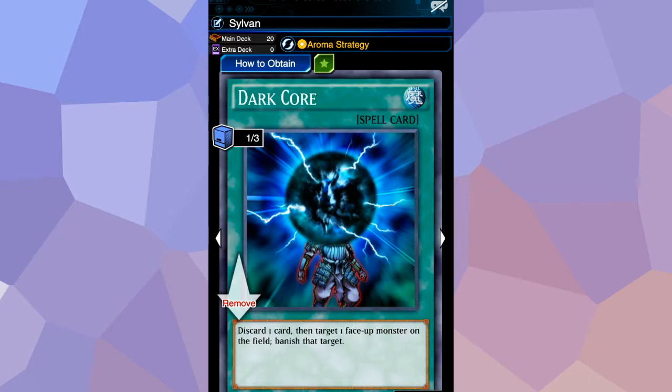I had a hand the other day where I started off with 3 Rose Lovers and a Carrot Warrior, and then immediately drew into Dark Core and still managed to win the game just because this card allowed me to get the Carrot Warrior into my graveyard, which I could then special summon, putting the Rose Lover in my graveyard, and then I drew into a Hermitry next turn and got to play that.